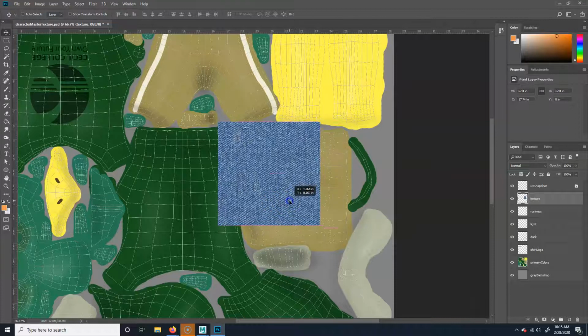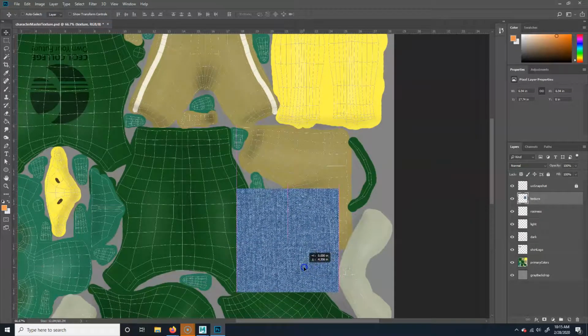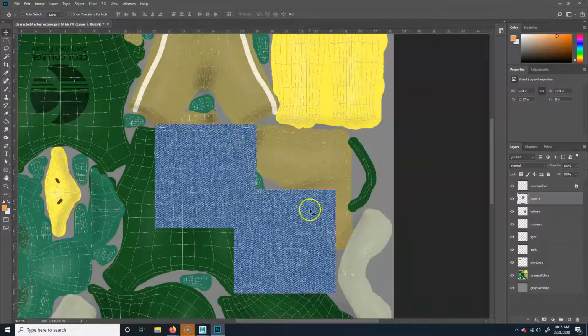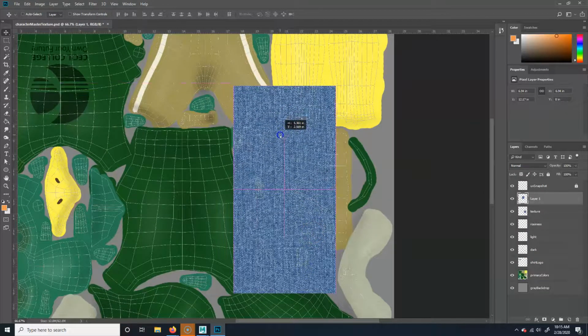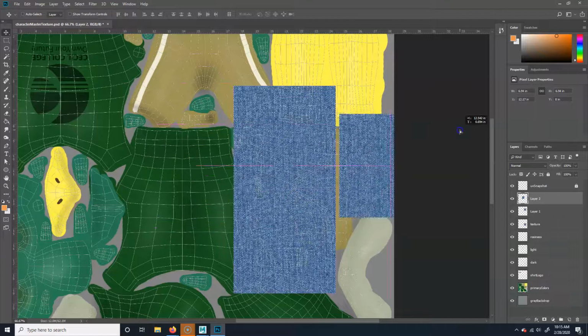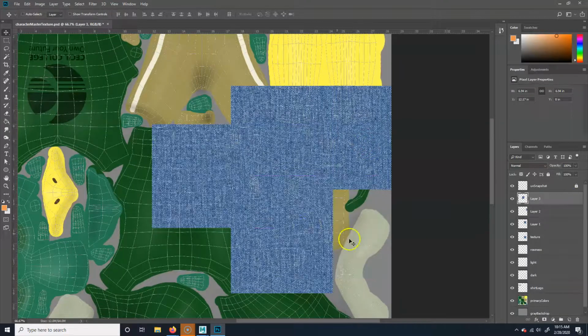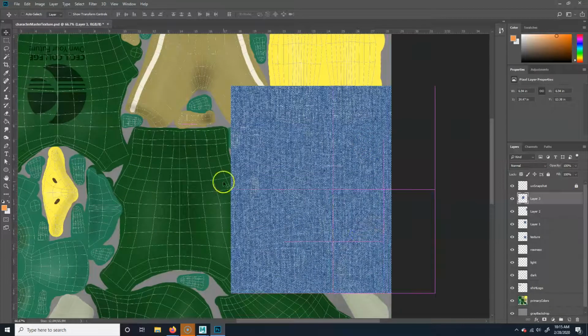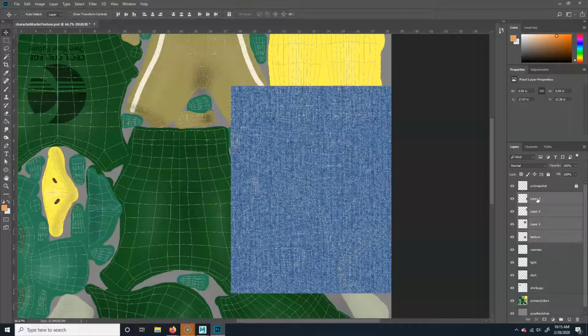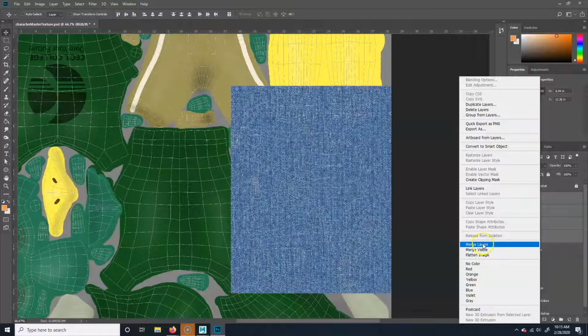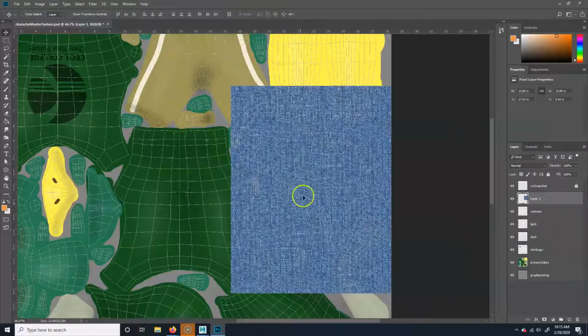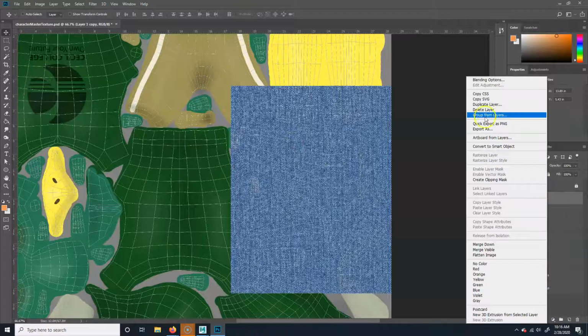So I'm just going to go like this. I'm just going to go ahead and Control V again to paste, and put one here, Control V, and put one here, Control V, and then put one here. Okay, but you can see there's no seams on it. And then I'm going to go ahead and grab all three of these and just merge them, merge layers. So right click, merge layers, and then I'm going to duplicate this. So you can hit Command J or drag it down here, or right click, duplicate layer.